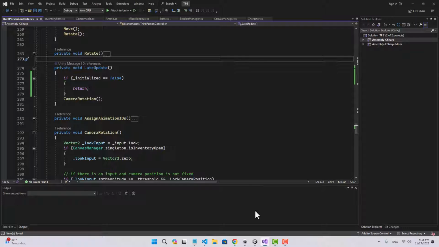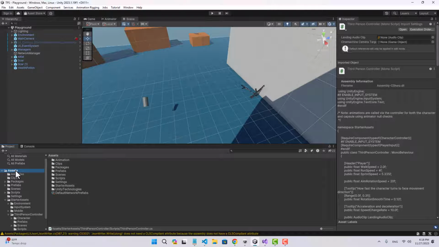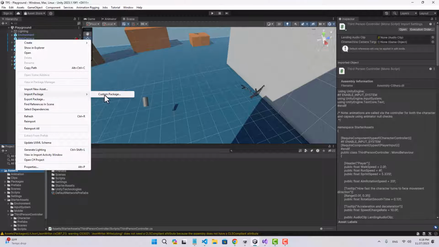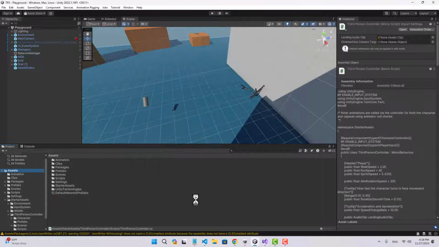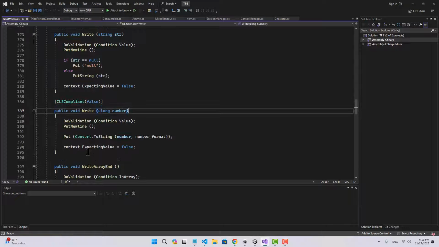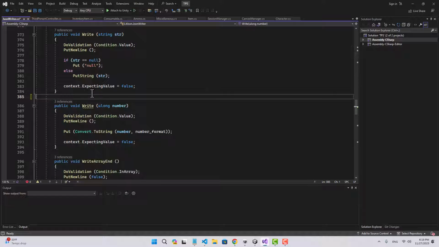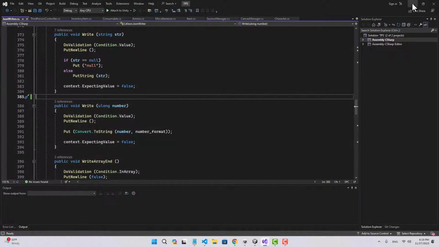So let's start implementing the real-time networking package. I am going to import the custom package that I've downloaded from GitHub. So here we go. And let's also get rid of this weird warning of the lit.json. I'm just gonna remove that. Back to the editor. Now let's also set up the server.